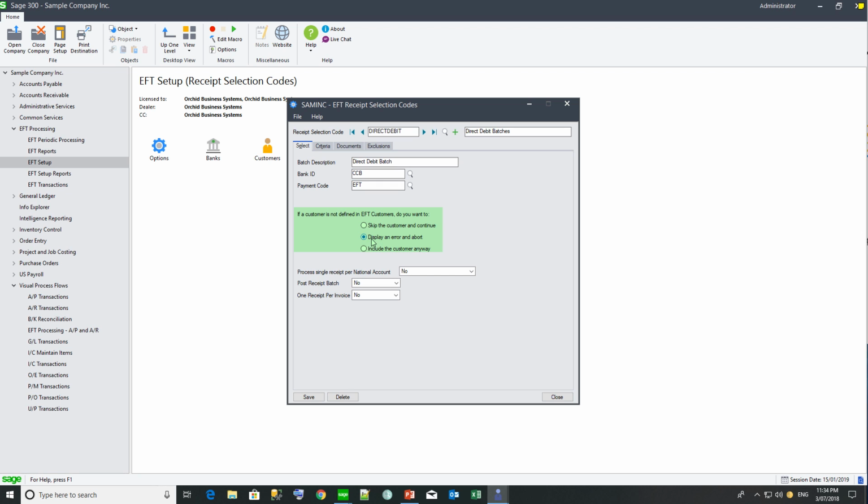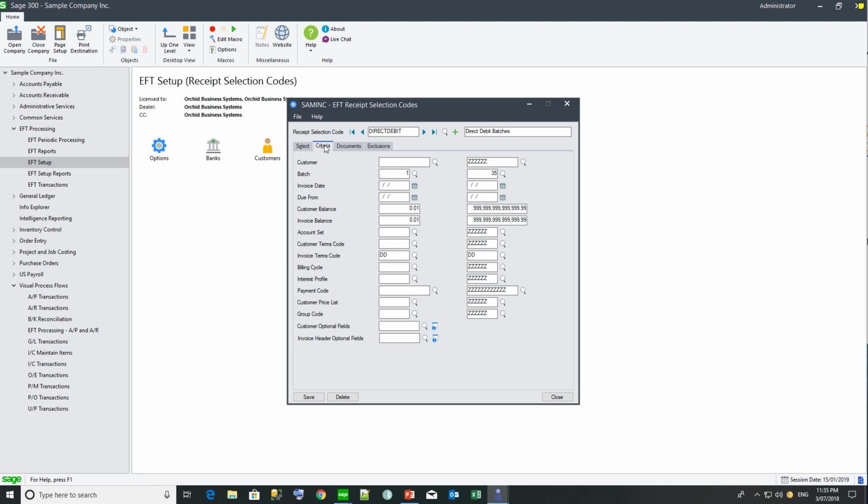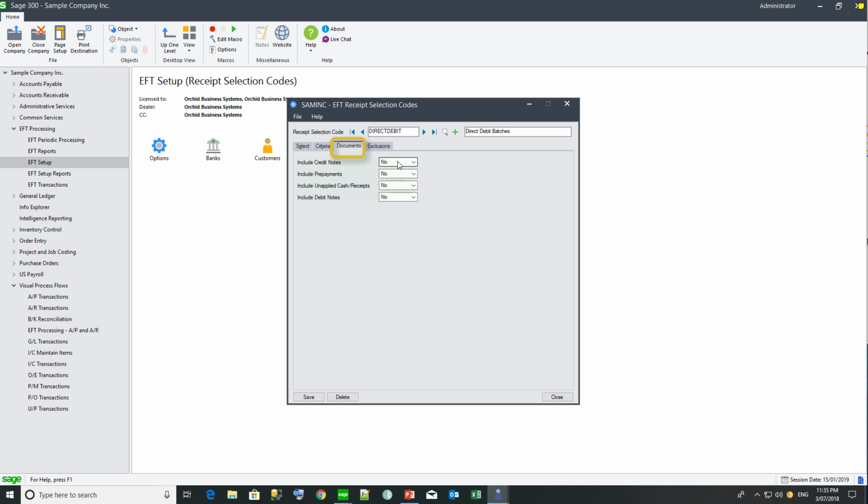if you're using this just to create a receipt batch, whether or not you're going to direct debit the customers, you could say include the customer anyway, in which case it will create a receipt batch for all customers whose transactions meet the criteria that you have specified here. So you could say, let's do a receipt batch applied to all invoices with this particular terms code, or all outstanding invoices with a balance due by a certain date, any manner of criteria in selecting those particular invoices.